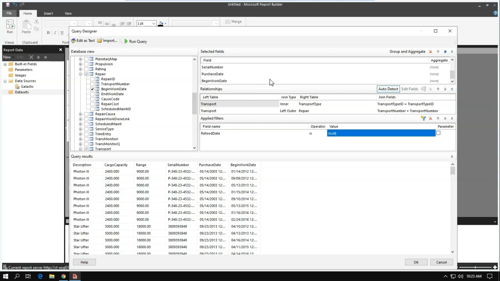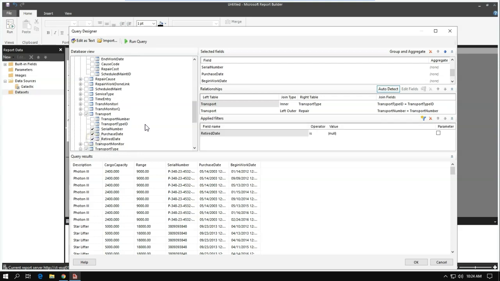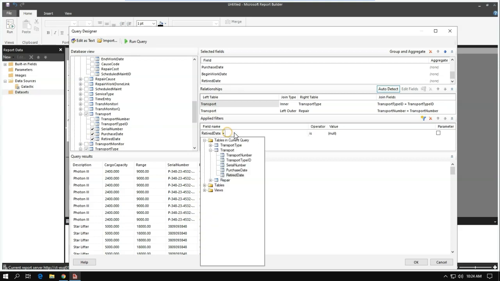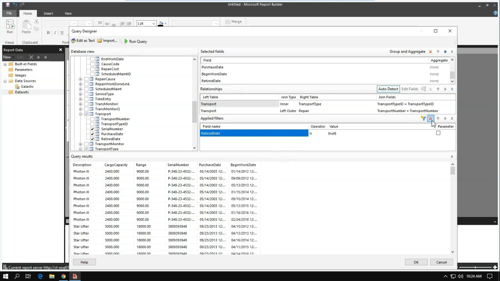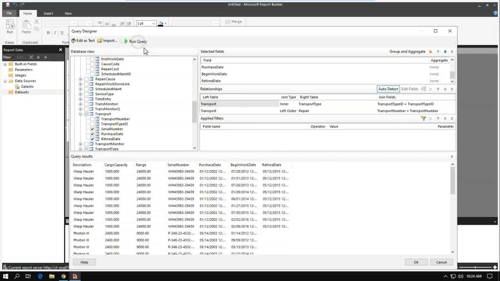But we can always come back in here and look at this visually. Let me click on retired date, so it's going to show up here now. I'm going to delete this filter by clicking on this red X, and I'm going to run this again. And you'll see some of these here have retired dates, right?